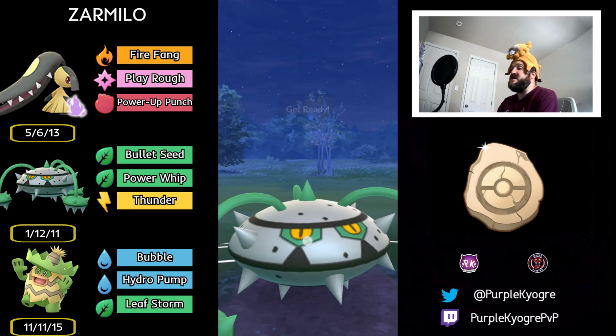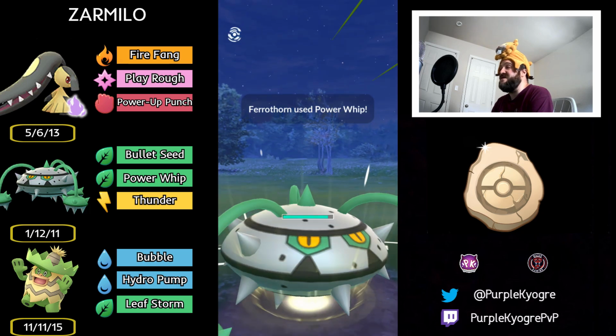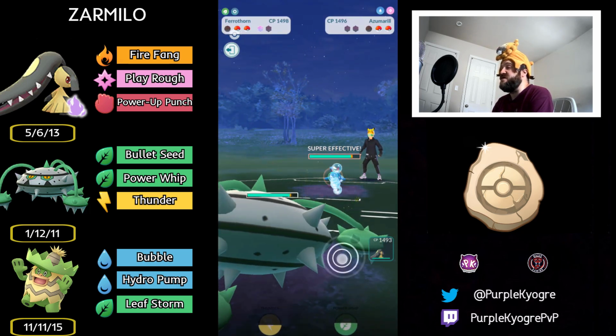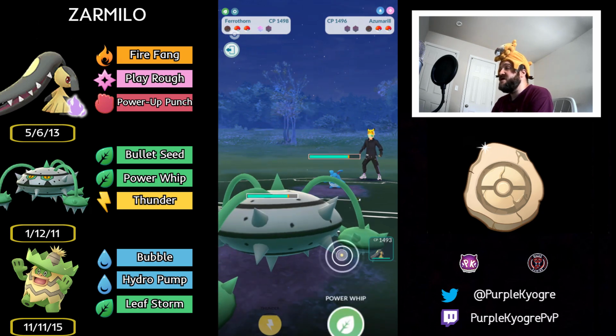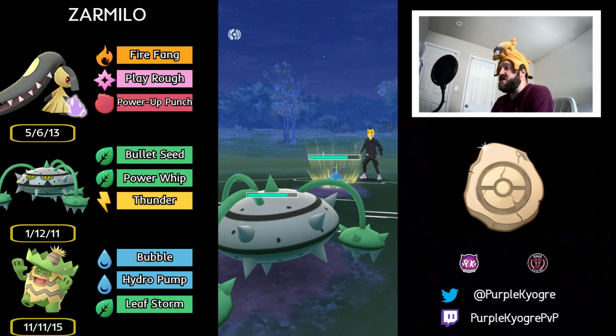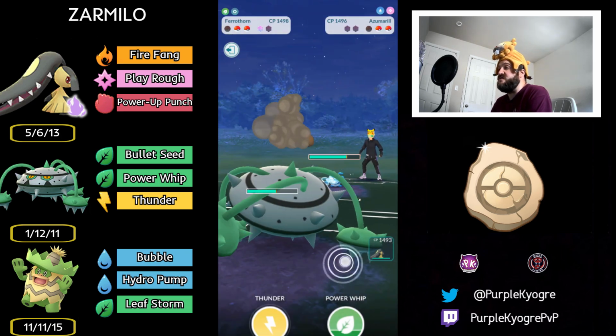Okay, I mean, Ferrothorn has to beat both of these Pokemon, but it's going to be able to do it because it resists both of these very well. So we do see a shield from the Azumel. They probably want to get off an Ice Beam. We'll see if they have Ice Beam. Ferrothorn is just going to let it go. Let's see if it's Ice Beam. It's Play Rough, so that tells me they have Play Rough and Hydro Pump, which is good.